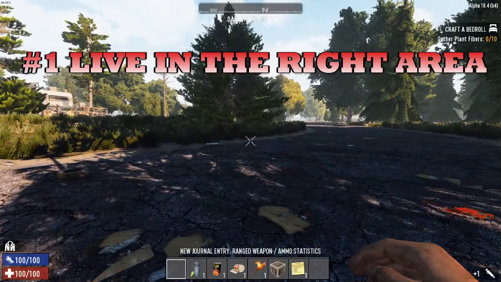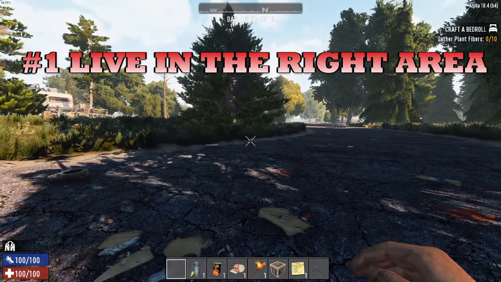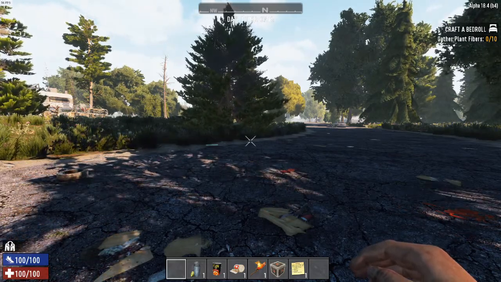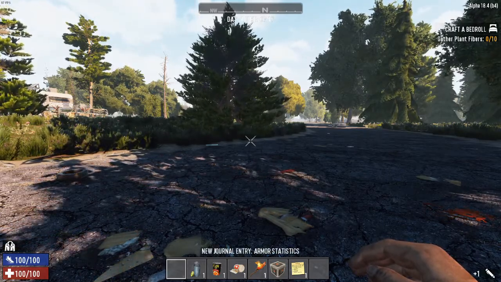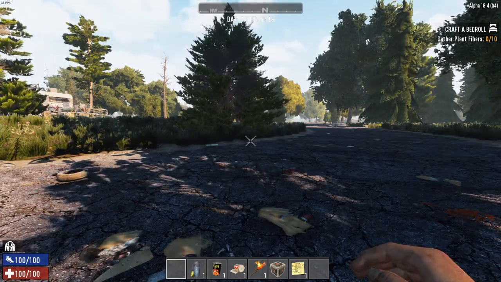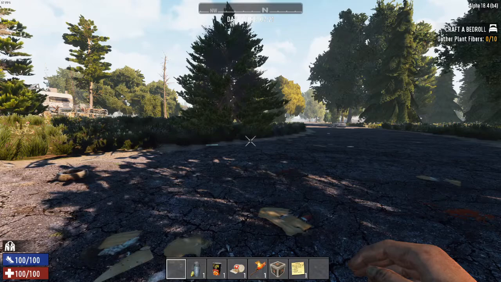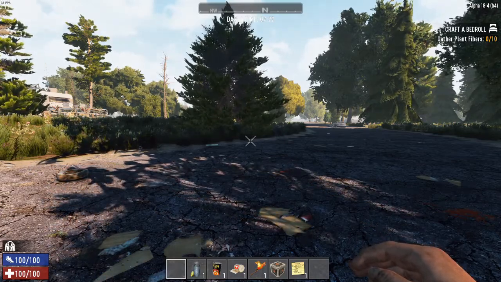Number 1. Live in the right area. Now, there are 5 different biomes in 7 Days to Die. You have the forest, the desert, the snowy forest, the burnt forest and the wasteland. If you're new to the game, I would recommend living in the forest or the desert potentially. The other 3 areas for a new starter are a bit more of a challenge. You get more nasty zombies, like the burnt zombies, you get more vultures, you get dogs more regularly, yetis, there's a lot more to it.